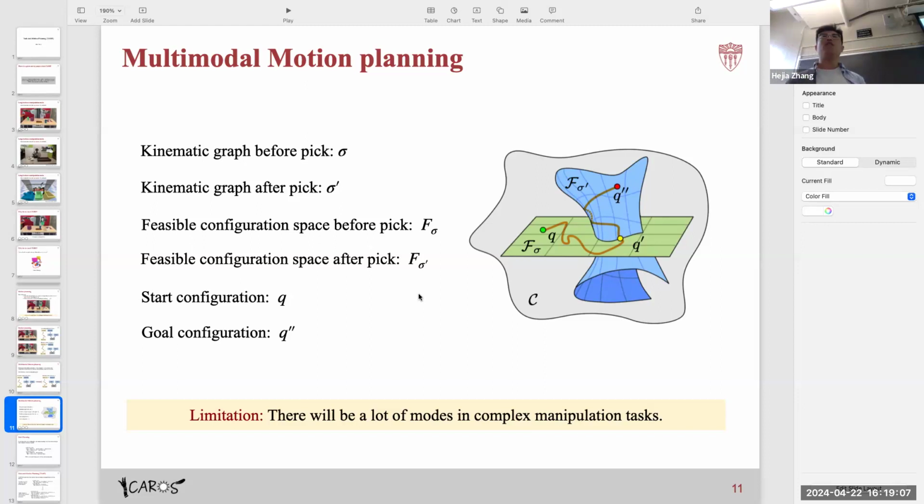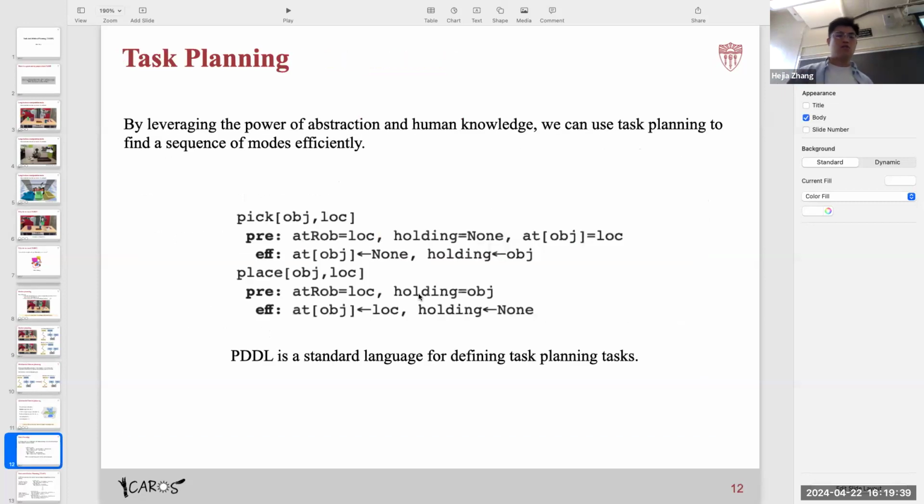We actually want to find a sequence of modes that are relevant to our target specification. So if we want to move the green block to the stove, we just want to sample robot configurations on the modes corresponding to the kinematic graph before the peak and after the peak. So we want to find that sequence of modes efficiently, and that's when we need task planning.